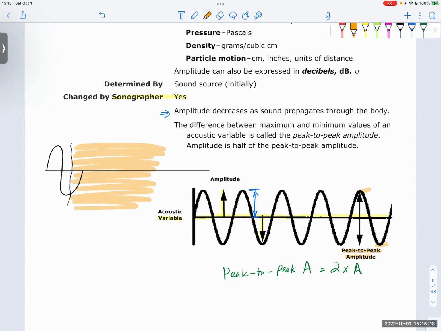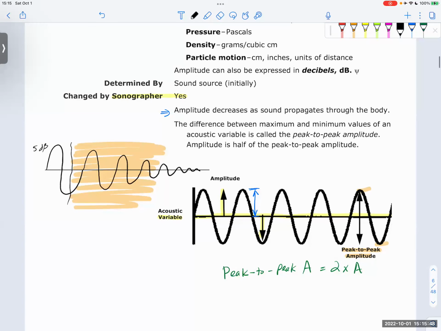So the body tissue will resist that ultrasound wave, so the ultrasound will become weaker. Again, we express that through amplitude. Say the amplitude was 5 decibels before. Now, when it goes through the tissue, it's going to be a little bit lower. So it goes to 4, and then lower, 3, then 2, then even lower, 1, and it keeps going.